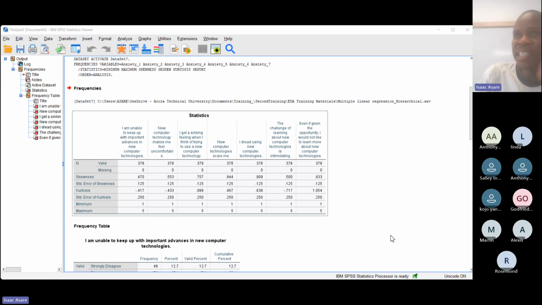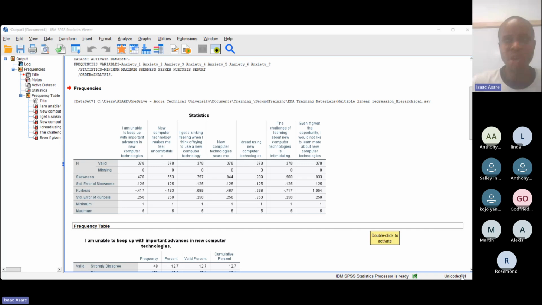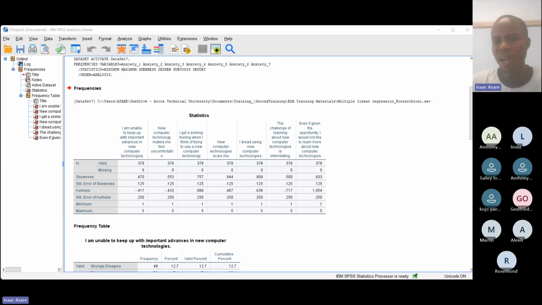Because you can't just gather any data and assume that this is what the people are saying. Let us know whether their responses are normal or skewed, so that they will be informed as to the kind of decision that you are making. Okay, please, any questions? So here we've been able to use the minimum and maximum to check whether there are some strange values within our data set, and skewness and kurtosis to help us know the distribution, whether it is skewed to the left, skewed to the right, or fairly distributed.